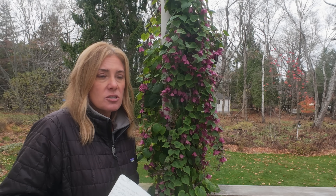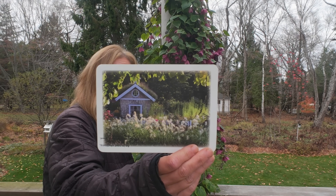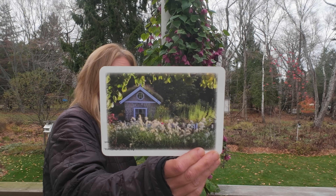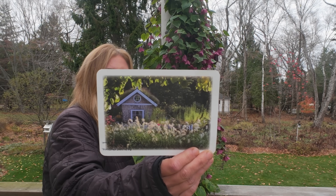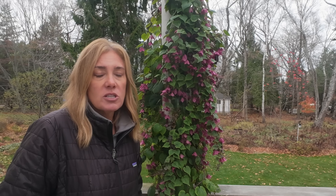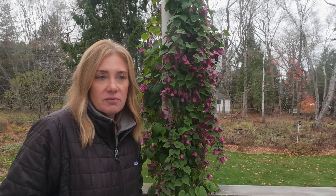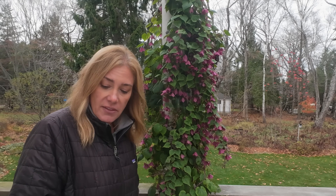I want to start with a postcard and a couple of quick announcements. This postcard beauty here - Darren, I hope you enjoy this view from the Children's Garden at Coastal Maine Botanical Gardens. Definitely inspirational. Enjoy this stamp too from Plymouth County in Massachusetts. And apologies because I once sent you a weird DM because I thought I was messaging my daughter - that must have been creepy. Coastal Maine Botanical Gardens - I went there two years ago and I would like to go back. I particularly like it because it's a very similar zone to what I grow in, so it's very applicable to my garden. And that is from Melissa - thank you, Melissa.